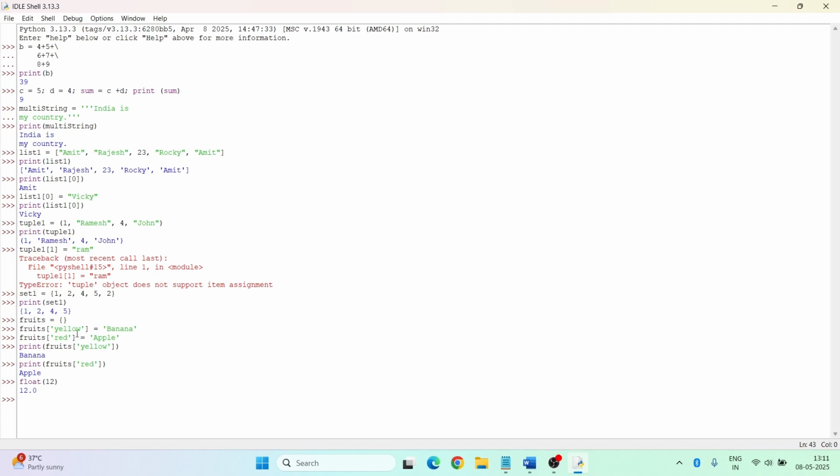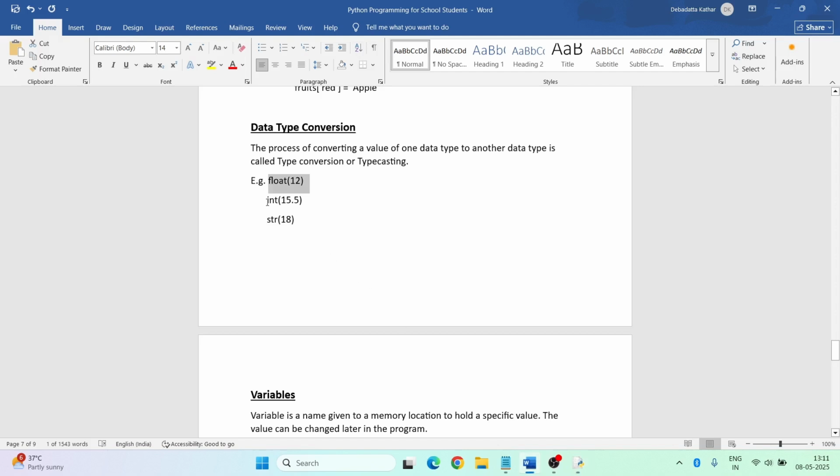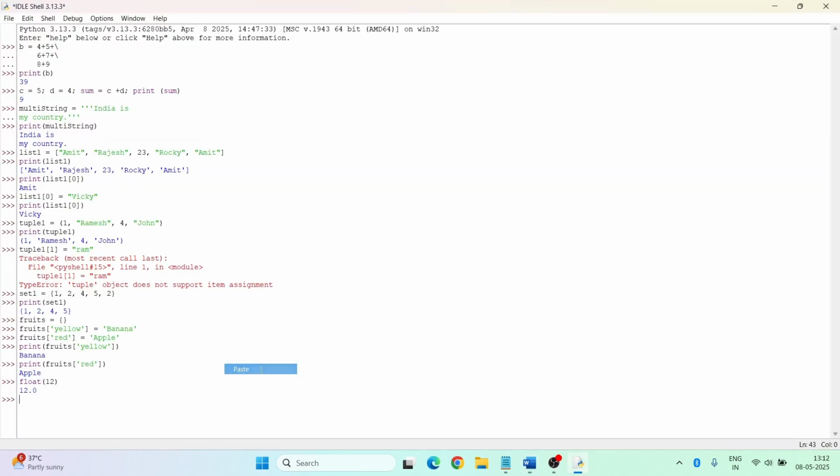Okay, so 12.0. You can see it has been converted to a float number. Similarly, if I have a float number and I want to convert it into an integer number, it is converted to an integer number.